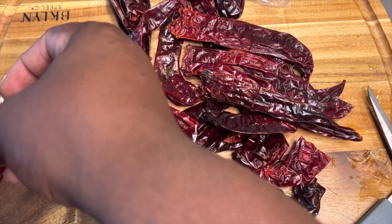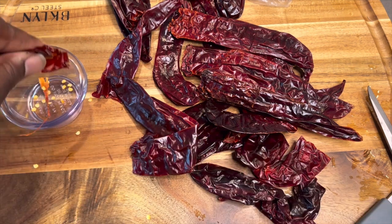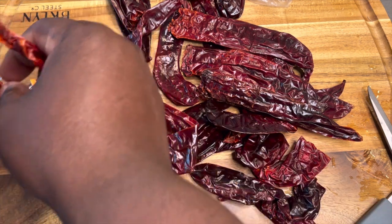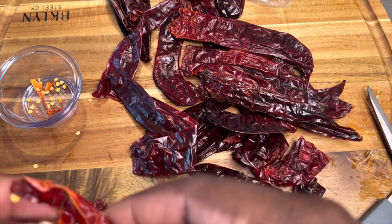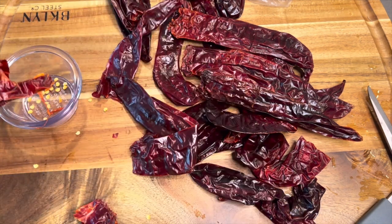These aren't really spicy. Guajillo chilies aren't. If you smell them, they don't even smell spicy. They smell kind of like raisins when they're dried like this. They just have a fruity flavor and of course a peppery taste to them. That's going to give your consomme a good flavor. But anyway, just go through, depending on where you get your peppers.